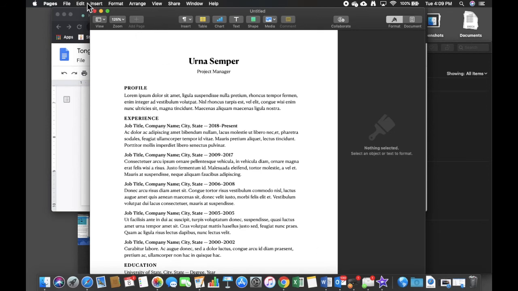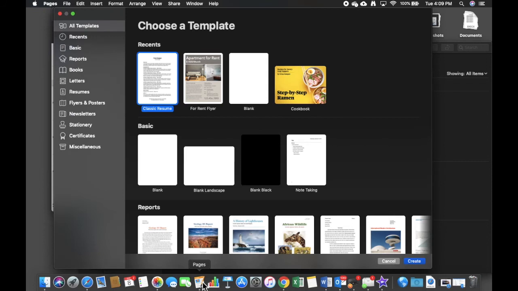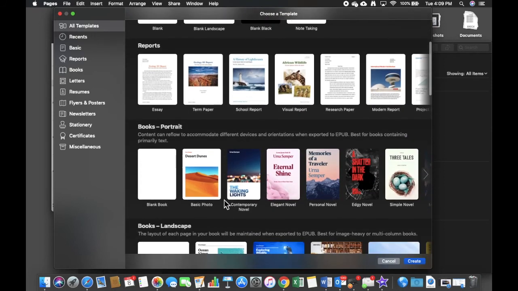Speaking of Pages, Pages is the Mac version of Word/Publisher. So it's a desktop publishing program, but you can do a couple more advanced features, and it has all these really cool templates in it as well. So you can embed videos and embed links, files.